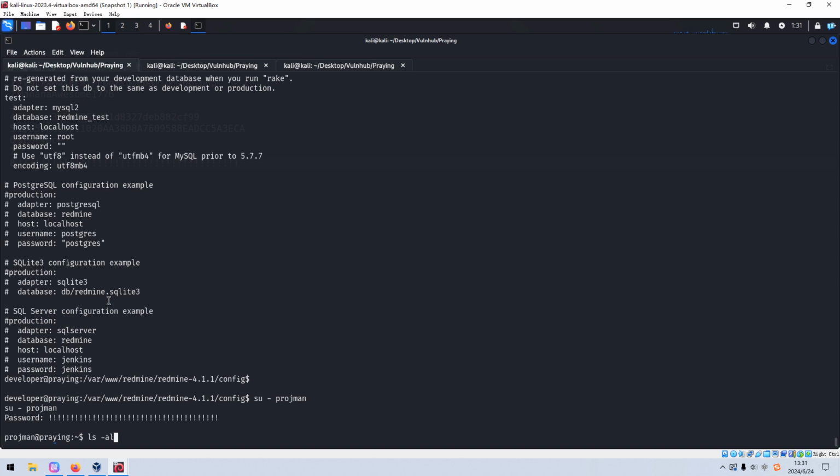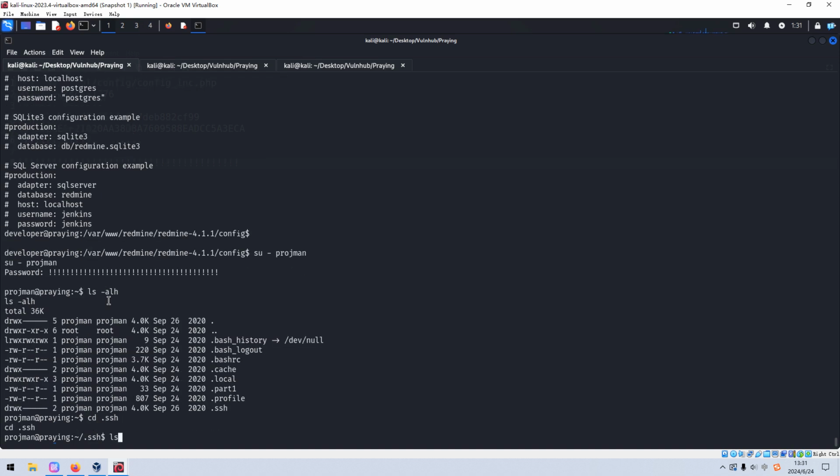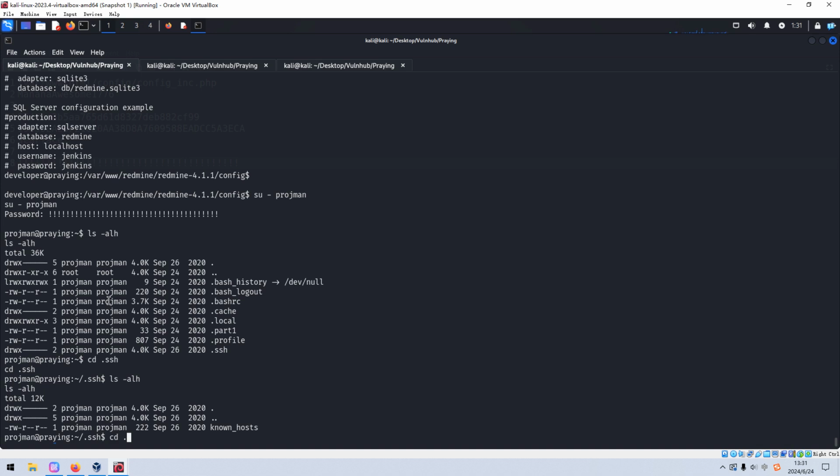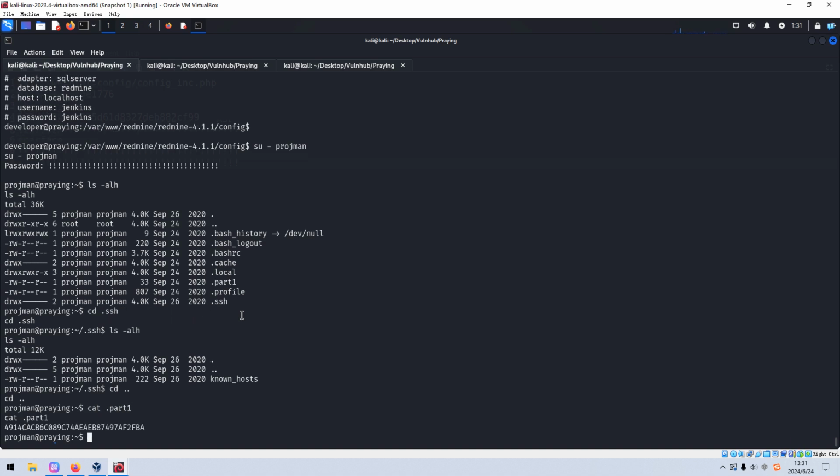It does work. And here SSH, of course, no, because the SSH service is not open or running on the target. Also, there is part 1. We can cat out this. So this should be the encrypted data.